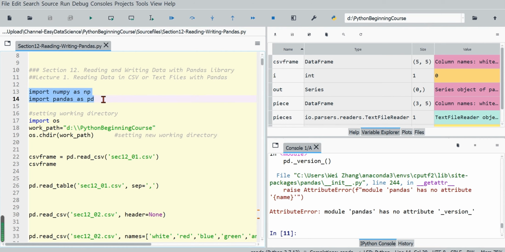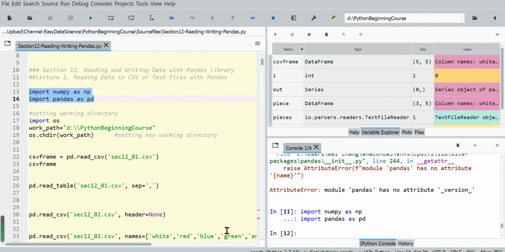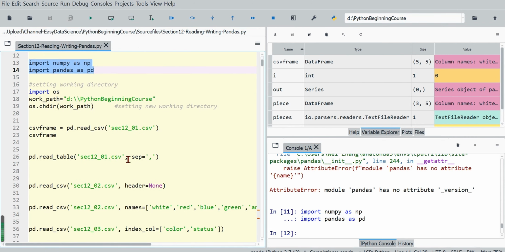So first we import NumPy and the Pandas library. Then we use a library called os to set the working directory. So import os, then we change the working directory, on my PC it is the D drive.